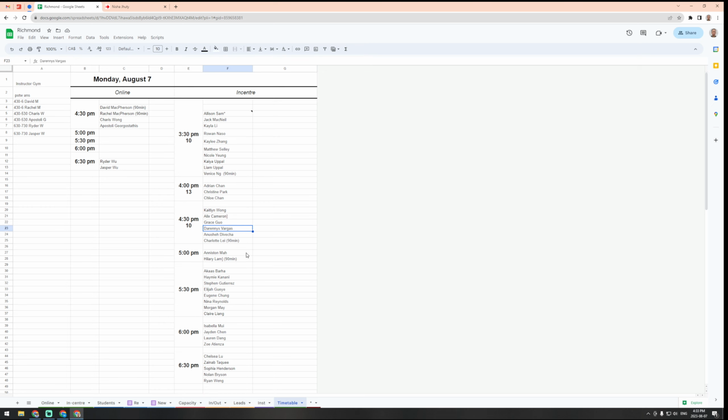So this way, when you're planning out your day before your instructors come in, you kind of know where the highs and lows are. And then this way you can assign tasks to instructors and make better use of labor.